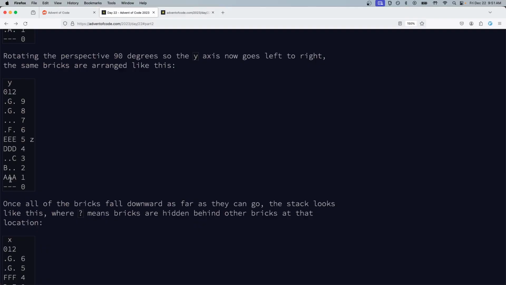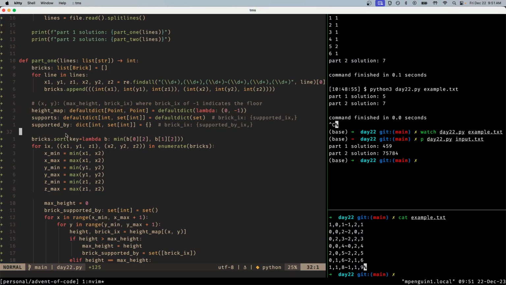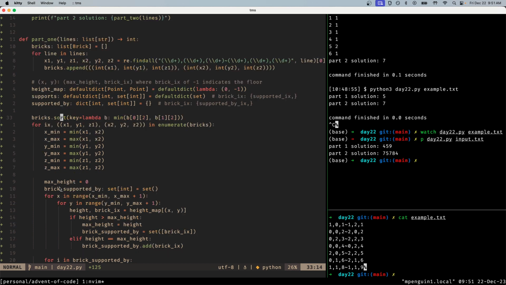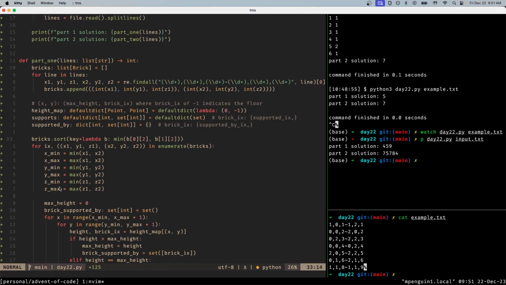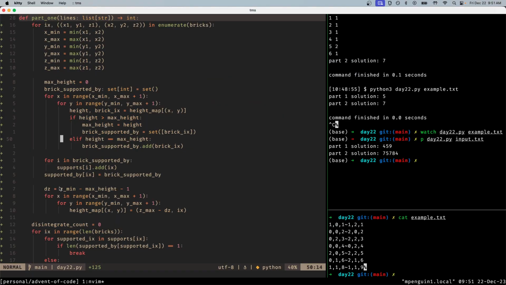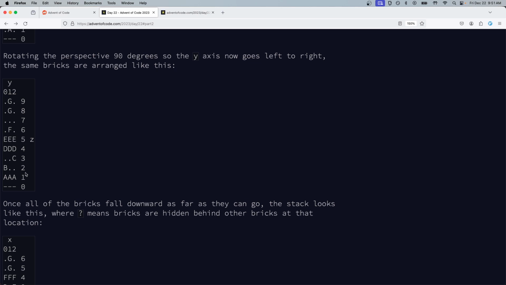So we can see block A, and then we just loop through the bricks. The way we calculate how far they fall is: onto the XY area that they fall onto, what is the max height there?